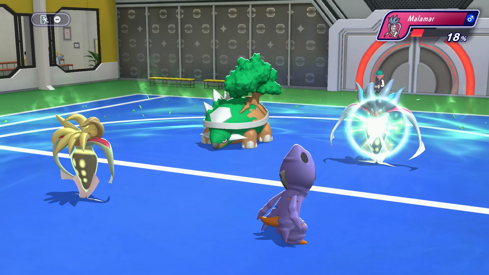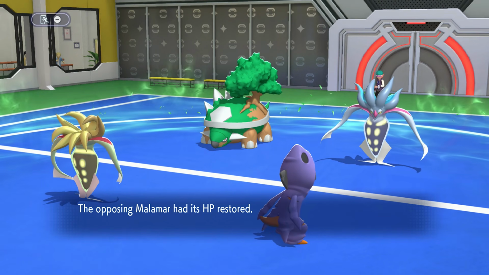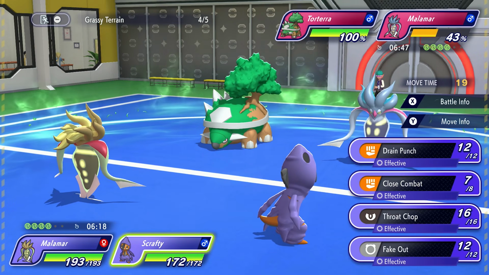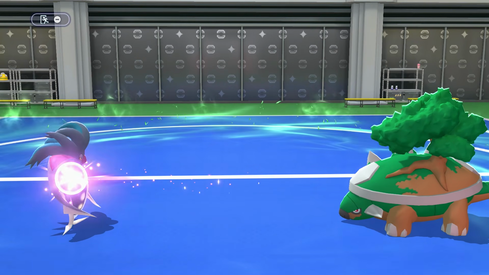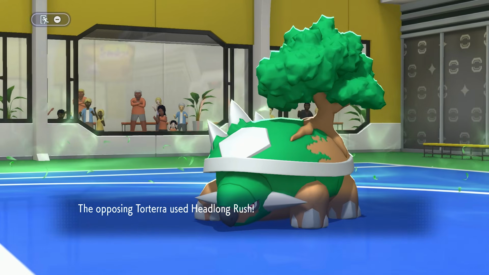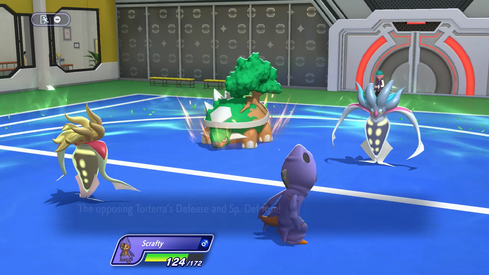So Malamar's got a Citrus Berry. I don't know whether that was more of a tanky set, it seemed to be at least max health, I would say, but they managed to live. So I thought, all right, I'll go for Malamar, and I got to Feint this. Now, I was running a Trick Room team too, so they did outpace me, and they did get the Skill Swap off. So now Torterra has got Contrary and Headlong Rush. So that's not a bad play there.